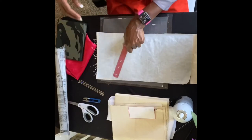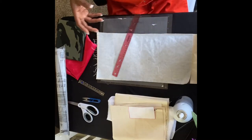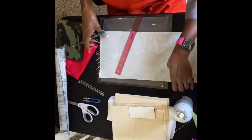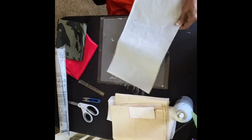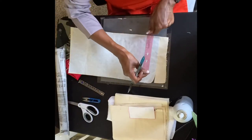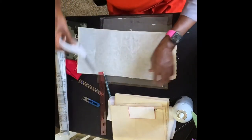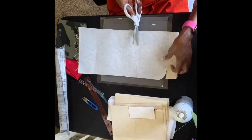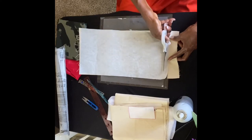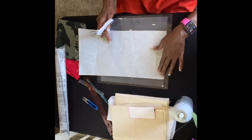All right, now for this one, I'm going to need a pin. Forgot about that one. Pin, marker, you could use the color pencils, whatever you want to use. Everybody has their fancy little gadgets that they use, but they all have the same results. This isn't even, as I just cut it off of there. So I'm going to start from here. See, I could use the measurements here. I'm going to go ahead and cut this even. Even enough for me. There we go.